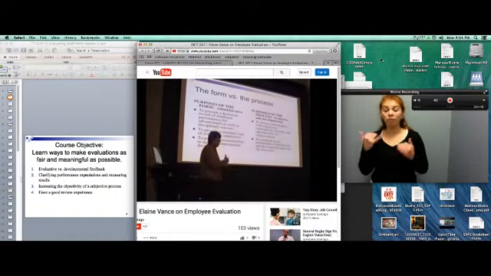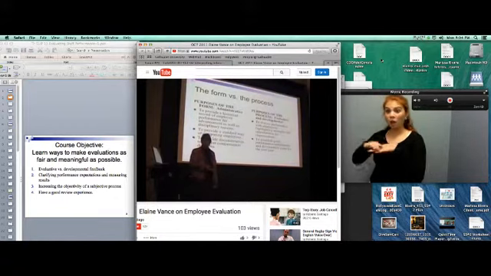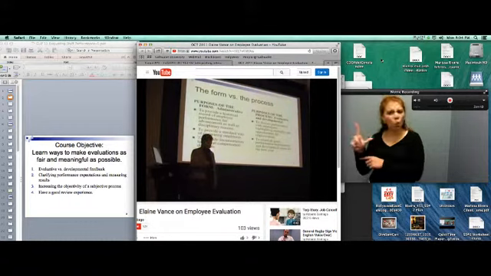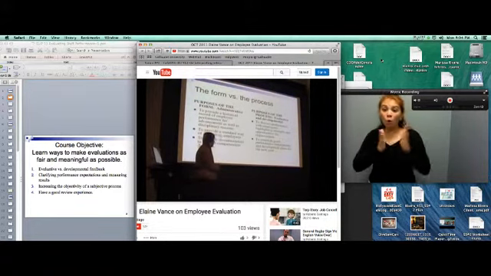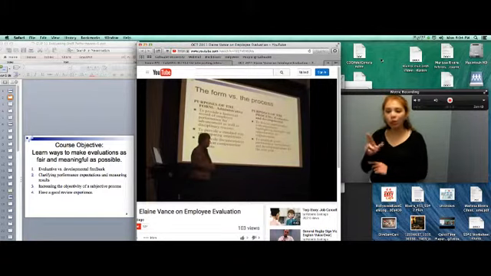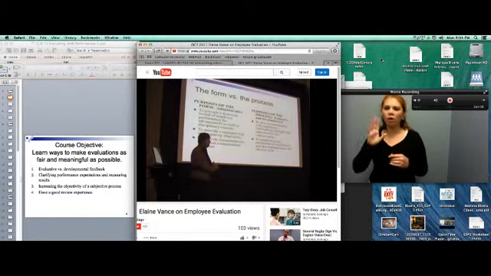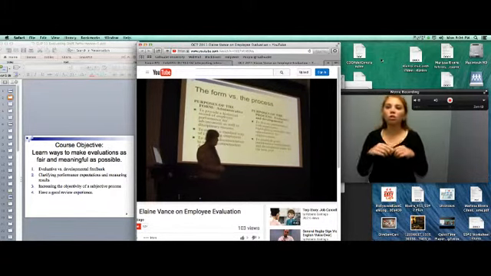Okay, we have a couple of different forms that are available on the HR webpage. The forms are a tool. You don't have to use them, but they do help you organize the evaluation if you wish. If you don't use a form, you still have to use a formal letter, which includes the information that would be on the form, such as the rating, their accomplishments, goals and objectives, and things like that.